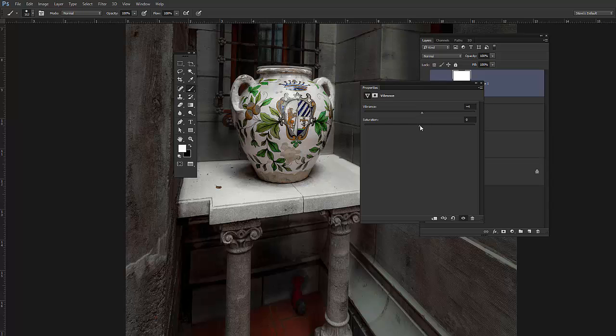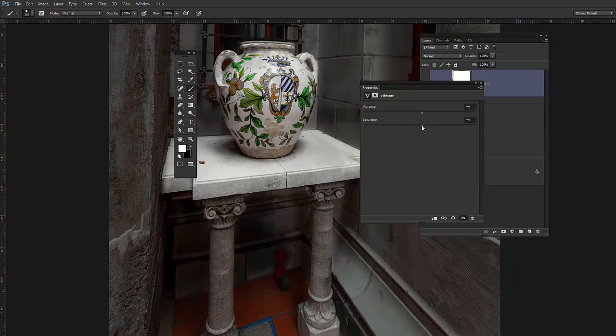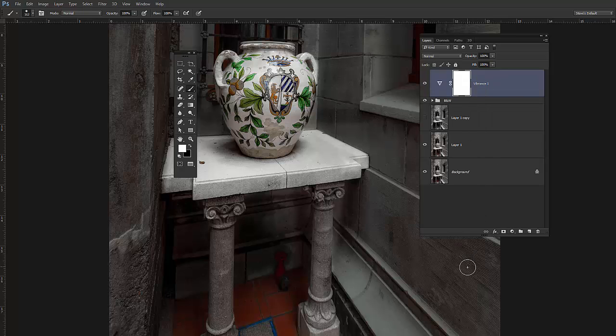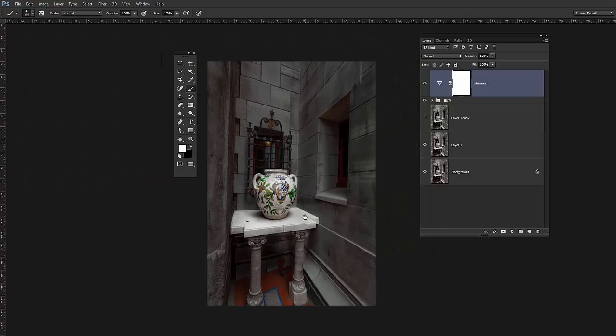Or we can increase saturation overall. Your choice. We can also see it happening right down here in the bottom. It's really getting strong. So apply your vibrance to taste. All right, and there is your first exercise in understanding value-based workflow and seeing its benefits.